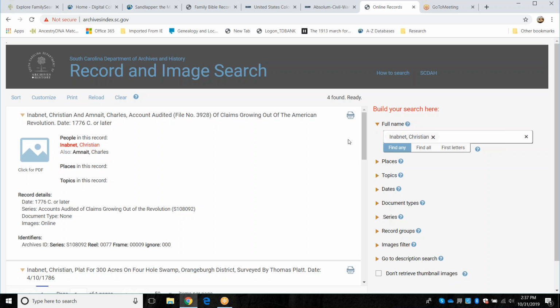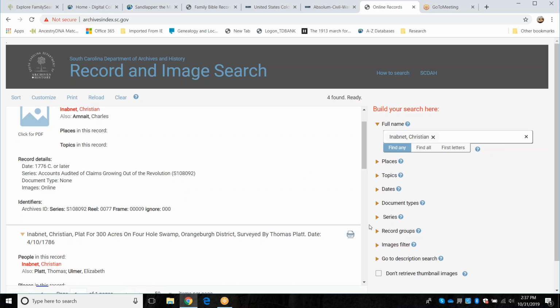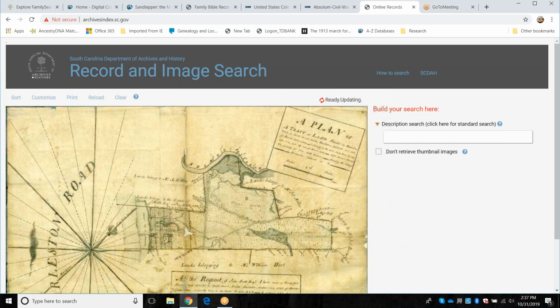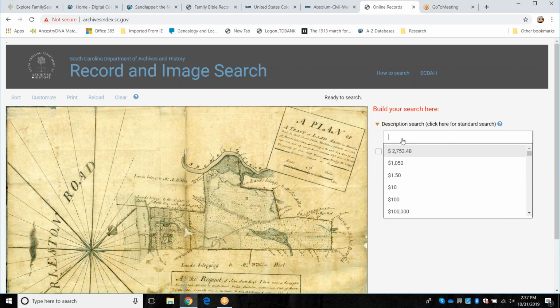If you use the Moss book for your pension to see if someone has an accounts audited, if you get that AA, that accounts audited number, and put it in the description search, Christians is 3928.